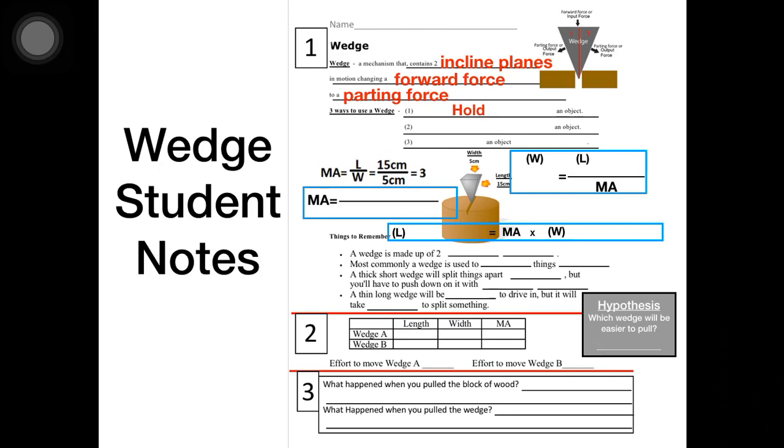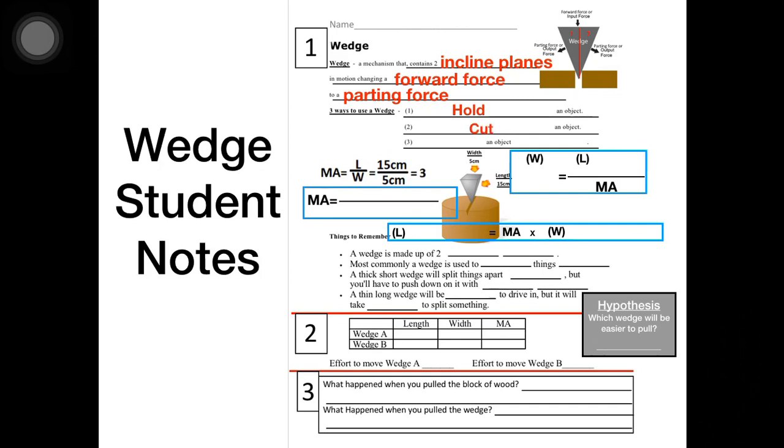So you can think of this as a wedge that holds a door open. There are a lot of wedges that you stick in the bottom of a door and it holds the door open. You can also think of this if you put wedges behind the tires of something so it doesn't roll down a hill. That is an example of holding an object. A wedge holding an object.